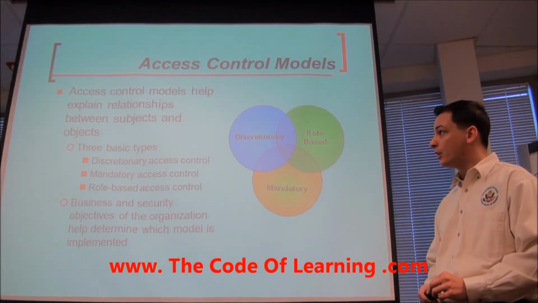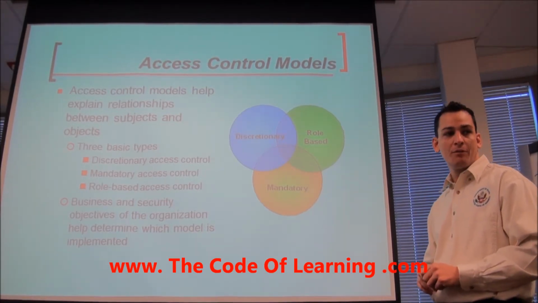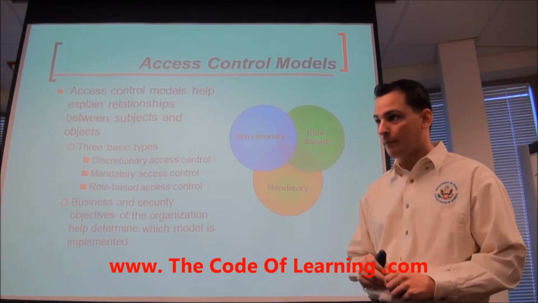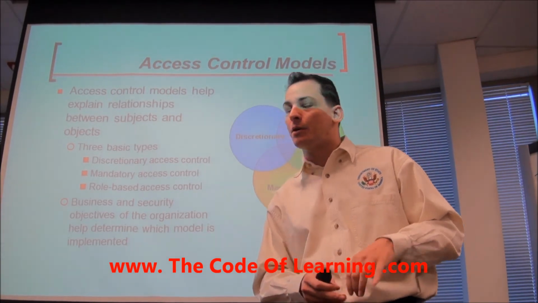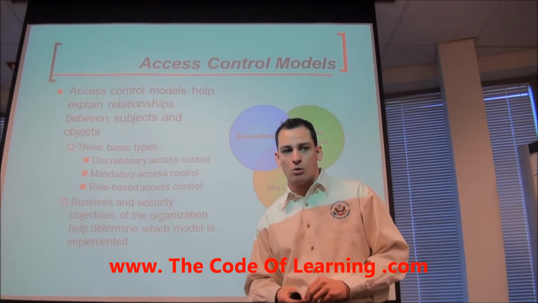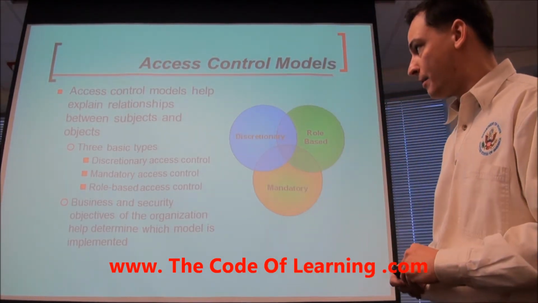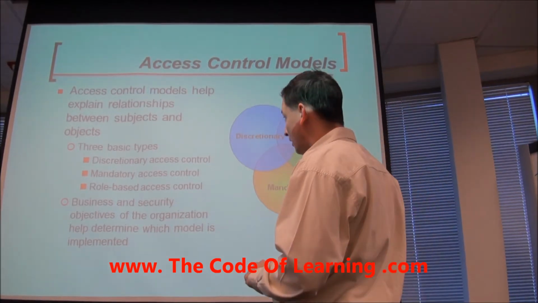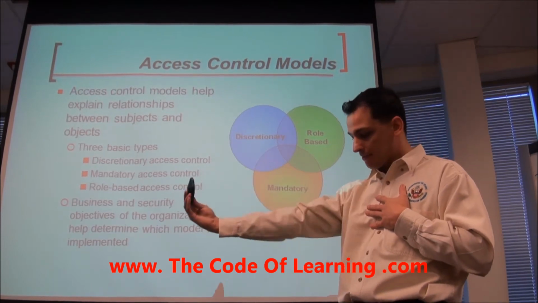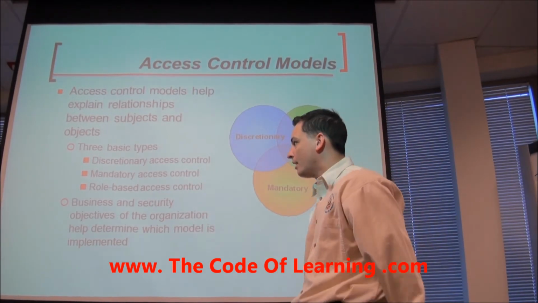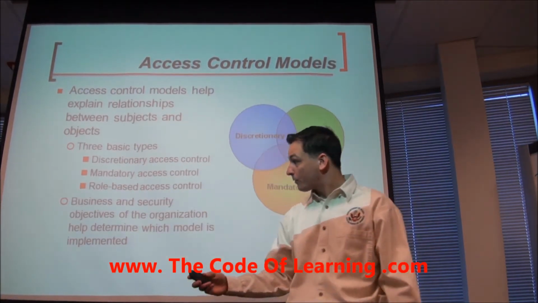So we're going to get into some access control models here. And what I have found over the years is that people routinely screw these up. Maybe it's because they're abstract, they're conceptual models, and so I'm going to make it really easy for you because we're going to play the keyword game. And with keywords, we can make this a whole heck of a lot easier. But we still have the subject, or myself, and then the object. So you still have to think of that, and we're going to control the access through that. And we can do that in a mandatory way, a discretionary way, or a role-based way. So let's jump into it.